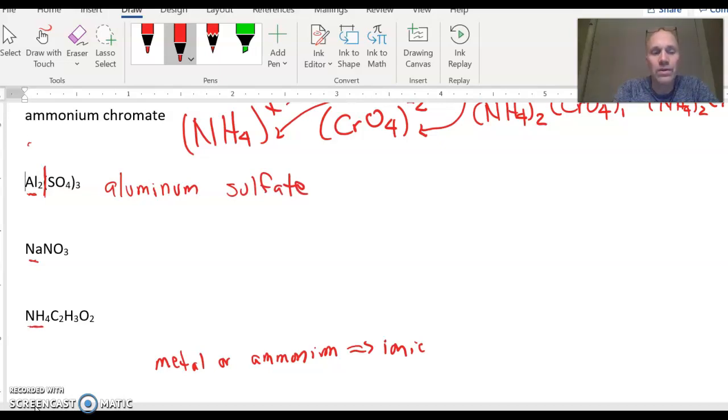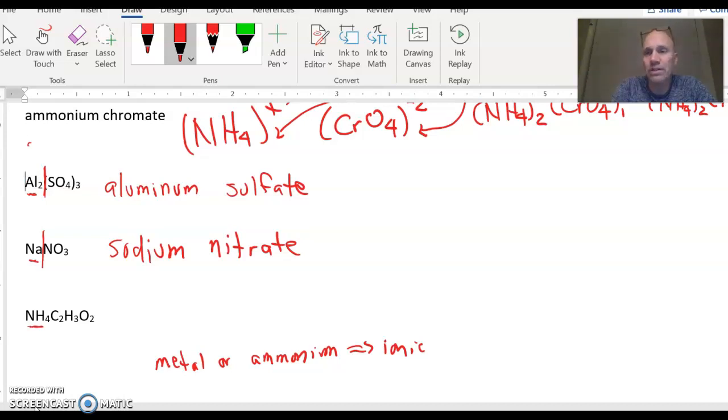All right, so we can do the same thing on this compound. Between which atoms? Is it going to be between the sodium and the nitrogen, right here, that separates the positive from the negative, or is it going to be between these elements? Here it's going to be right there. And what you have is a sodium monatomic cation, and then you have this thing right here, which if you look at the list, is nitrate. So this is sodium nitrate. And again, there are no prefixes in these because these are ionic compounds.